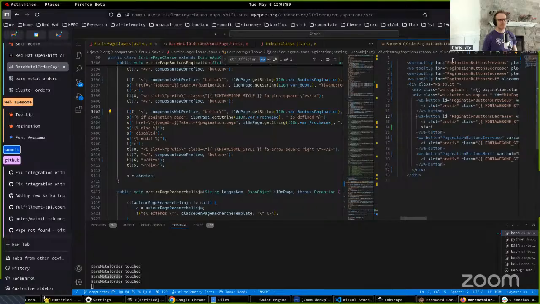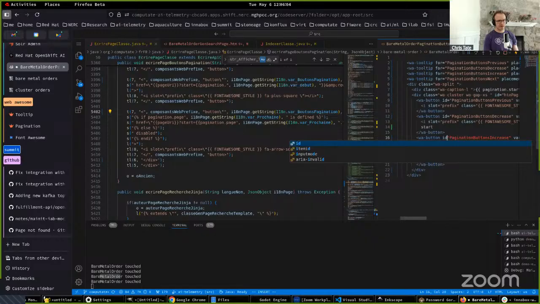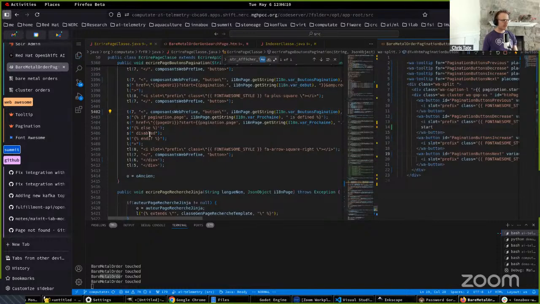So it's for pagination buttons previous, pagination buttons decrease, pagination button increase, pagination button next. Although it forgot to put the ID equals. Well, I forgot to put that. So let me put that in the code here. ID equals.